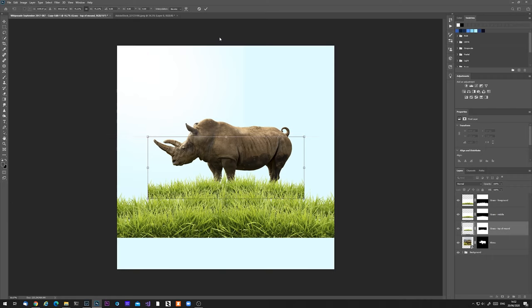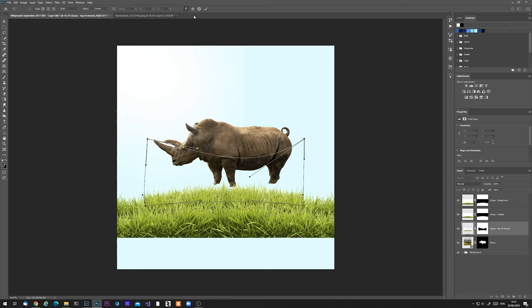So probably around there. And what I'm going to do now is go into the rear transform here, where I can just start to drag it down a little bit, and we'll just pinch it down here. And here we just start to drag that down somewhat, and we can stretch it out a little bit and then just drag those corners down. We can still move the rhino, don't forget that. So I just want to push that grass down there, because I don't want it to be quite so long. And this is all about shaping this grass now to get that hillside.